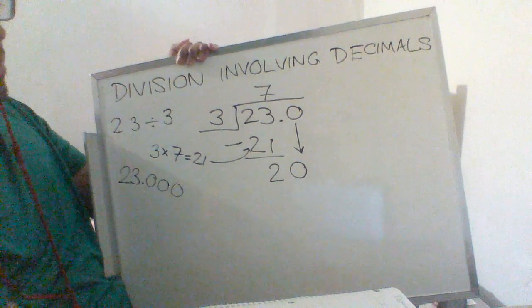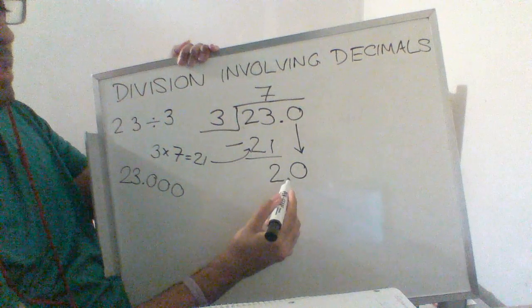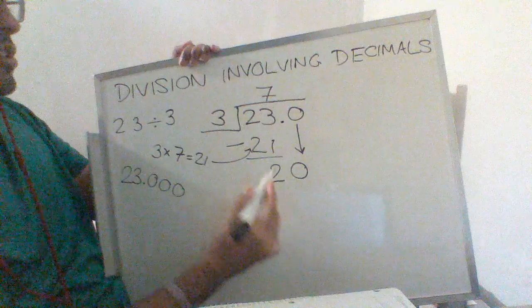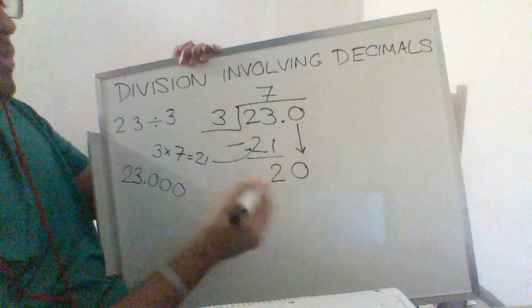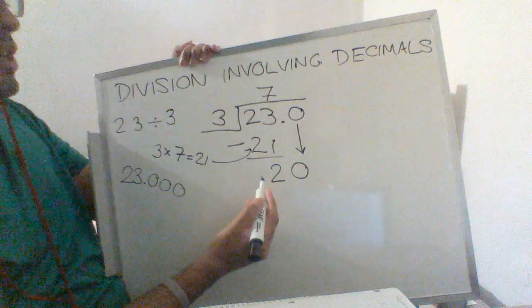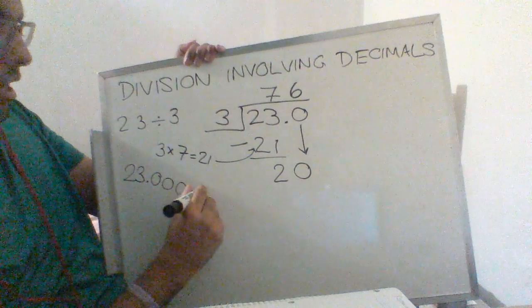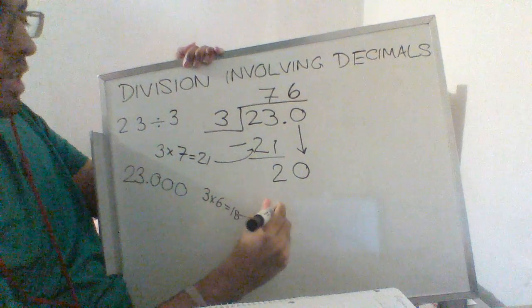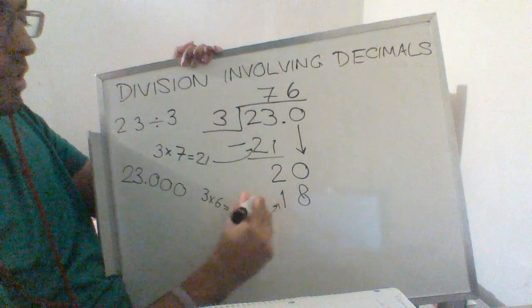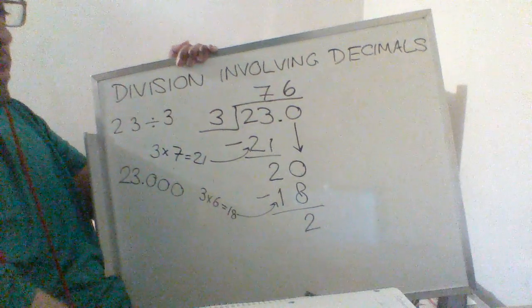Now I'm going to ask myself, remember, we're going to ignore the decimal point. We're not going to bring the decimal point down and make this a 2 again. So we're going to treat this as a 20 and ask ourselves, how many times does 3 go into 20? And 3 goes into 20 6 times, so we'll put a 6 up there above the 0. And then we do 3 times 6 is equal to 18, so that 18 will slot in right here, and we subtract. 20 minus 18 will leave us with 2.